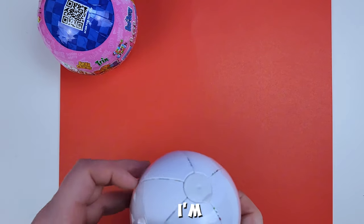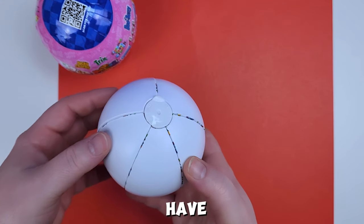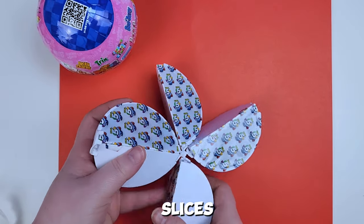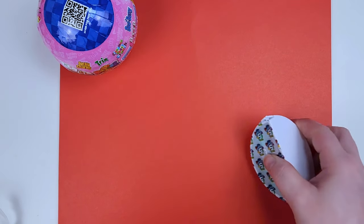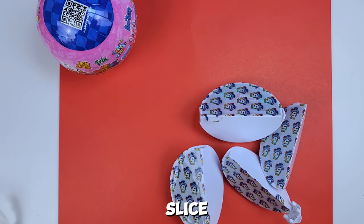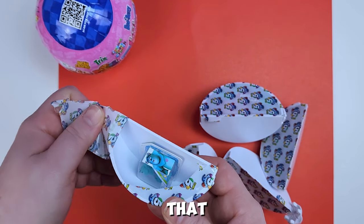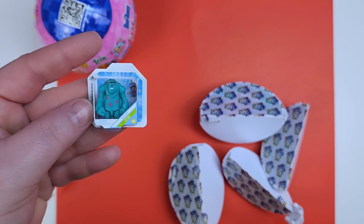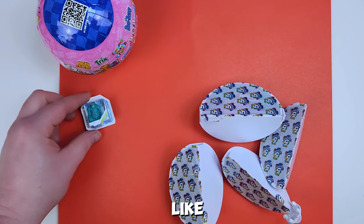I'm almost there, and I really hope we get some rare ones. All right, I have the plastic off and I'm just going to pull the little tab — there we go. We have five slices. Let's do this one and pull them off so we can open them. Let's see who we have in this first slice. Oh my goodness, that is too cute — we have Sully from Monsters Inc! Oh, he's so cute, I love this, they're so detailed!